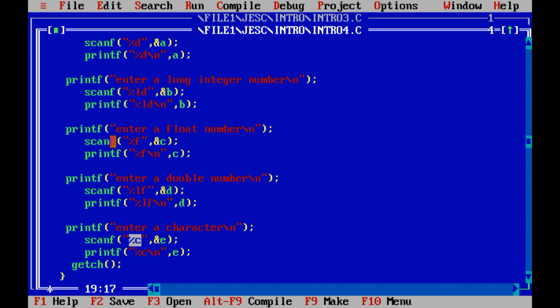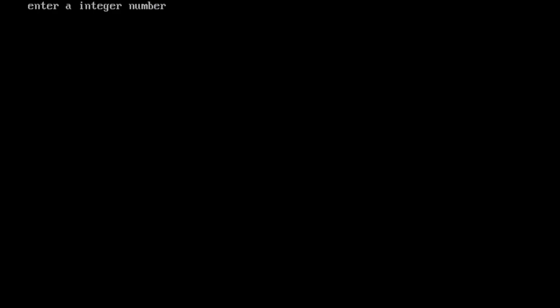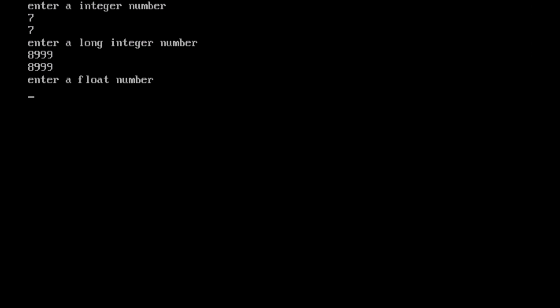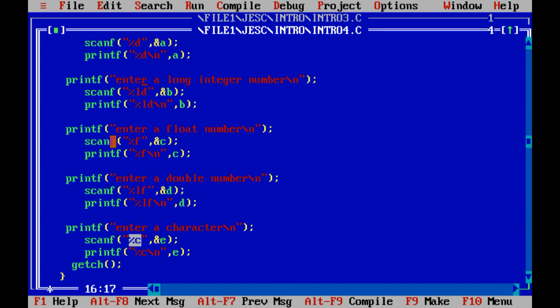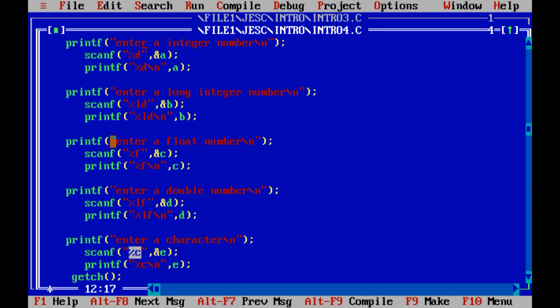Left %f, everything is correct. We will run it once again. Integer, floating point value. Okay, now it's fine, character. %f printf. Now it comes out correct.